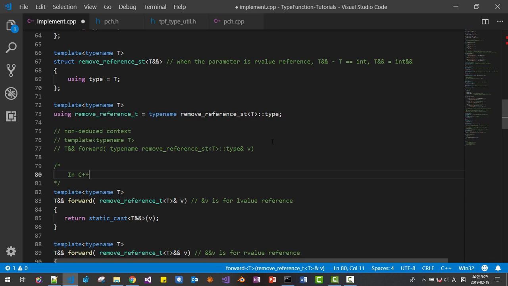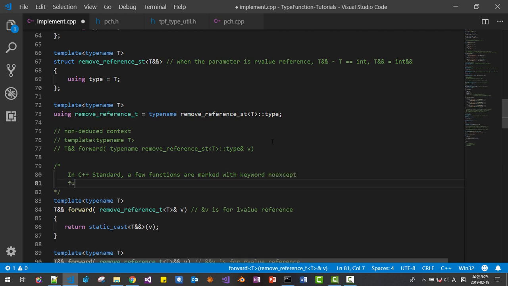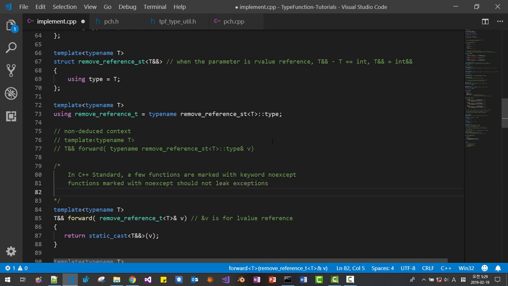In standard C++, a few functions are marked with the keyword noexcept. Functions marked with noexcept should not leak exceptions.